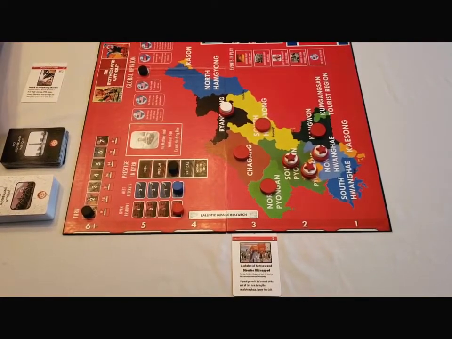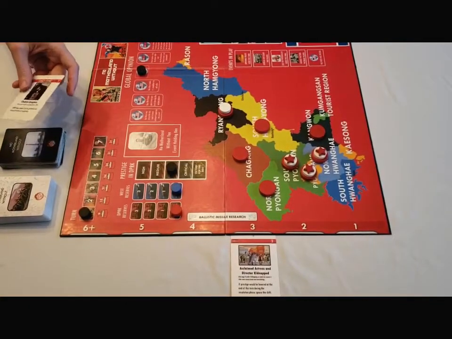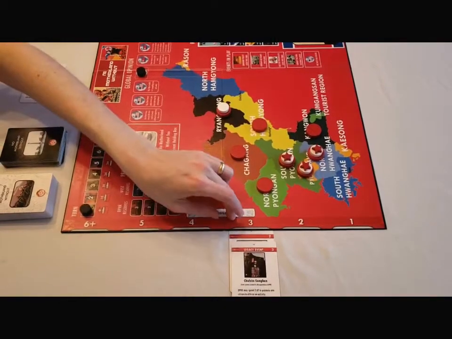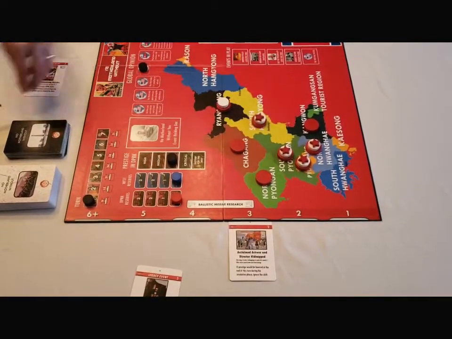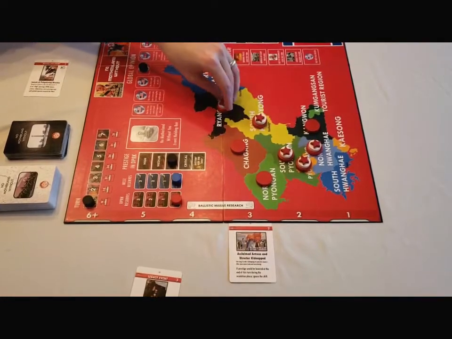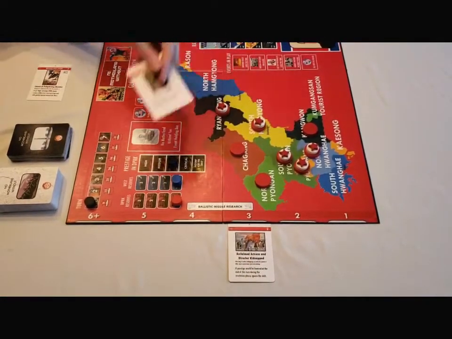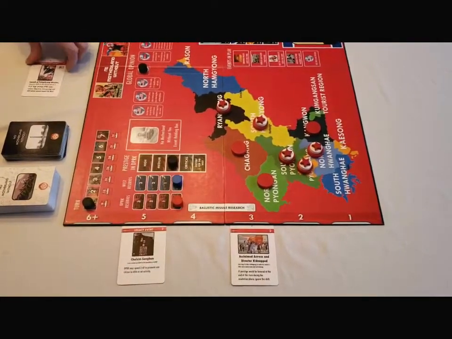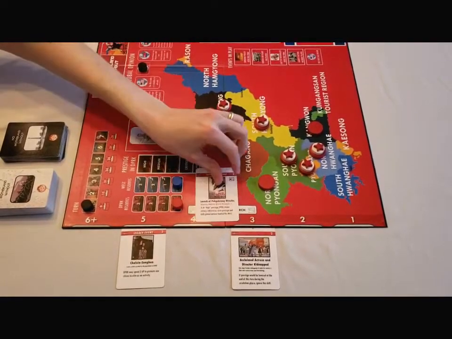In a future turn, if there was the same number of improvements and I wanted to advance ballistic missile research, I would be adding this card to the same position. However, if in the future, let's say there were more star level improvements on the map, I would be tucking based on the current number of those star level improvements.